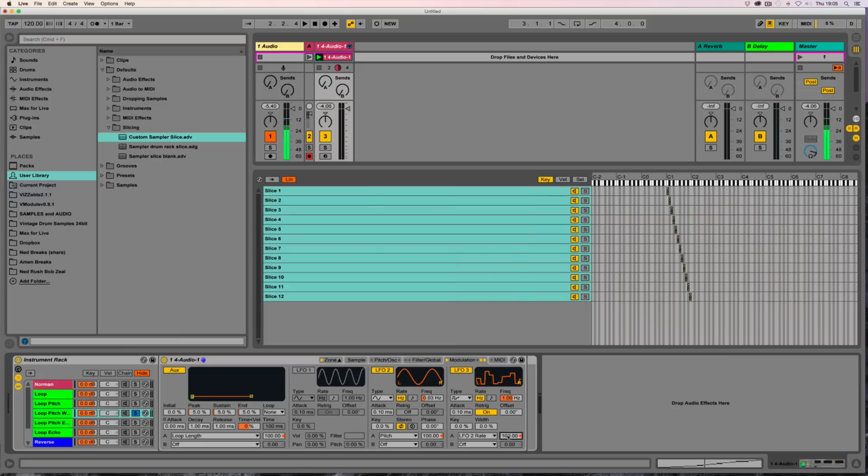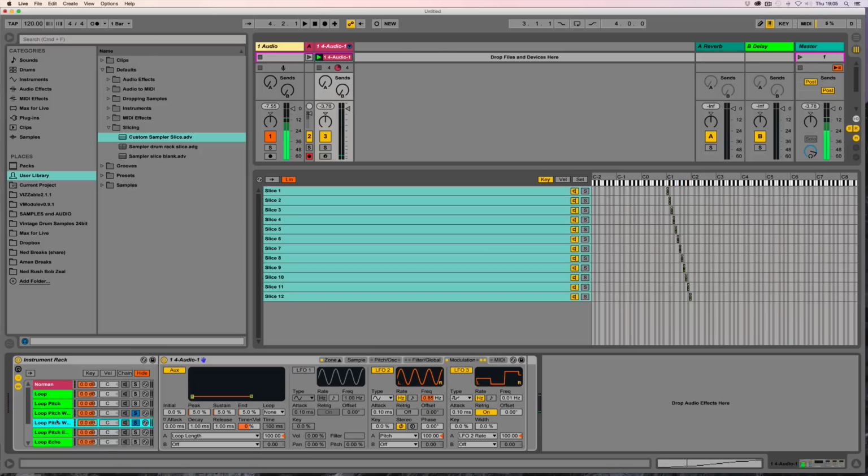Let's see what we get. So let's turn this all down here. It's kind of working. Is that working? LFO 2 rate. Okay, yeah, that's kind of working.